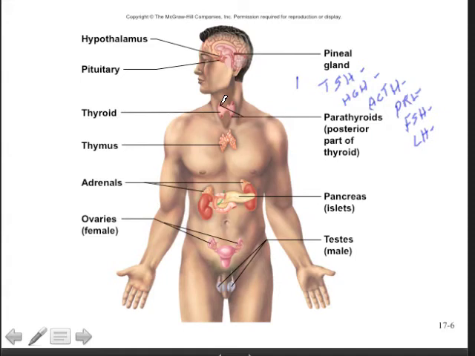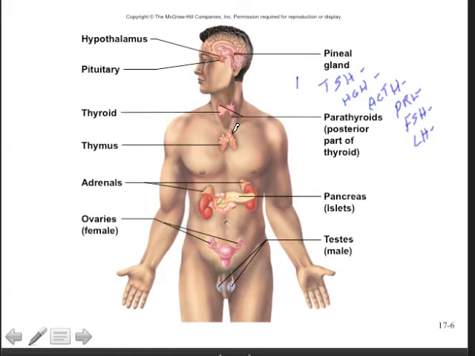On the back of the thyroid gland, and you can't see it in this view, are four pea-shaped glands called the parathyroids. The parathyroids lie at the edge of the thyroid gland, hence the prefix para, and they produce a hormone called parathyroid hormone, which tends to elevate blood calcium levels. So calcitonin and PTH work together to keep blood calcium levels within nice tight limits.